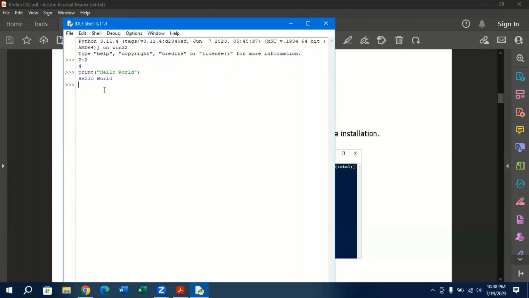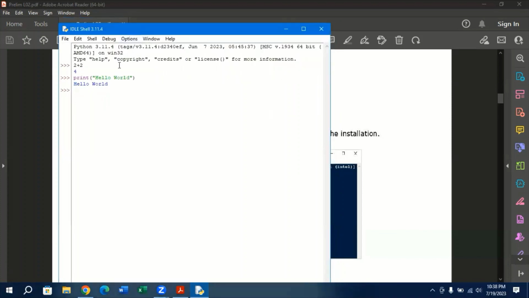Even here, hindi na natin kailangan mag-declare ng dalawang integer for the two numbers. Automatic na-recognize ng Python, even normal na mathematical problem. Mostly, dito sa IDLE, disadvantage lang nito is hindi tayo pwedeng magsulat ng buong program. As you can see, every time na click enter, automatic lalabas yung result.